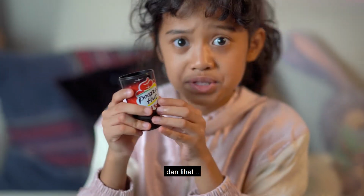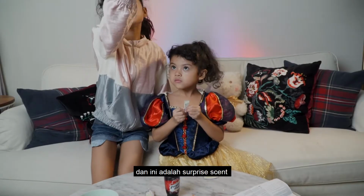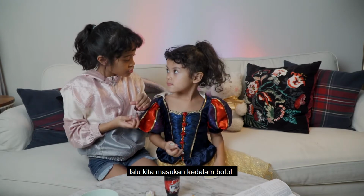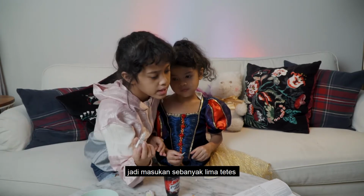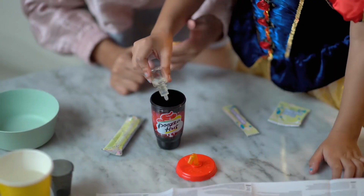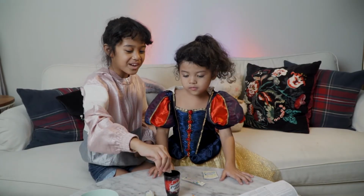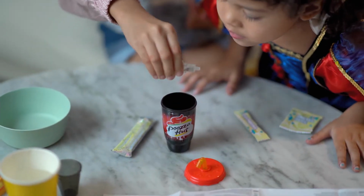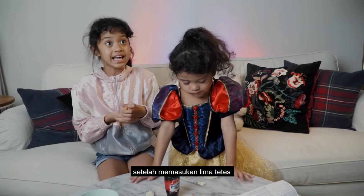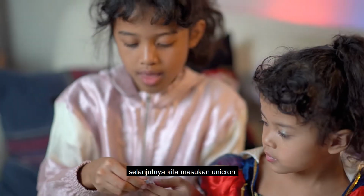And look, it says Pooza Hut. I thought it was Poopsa Hut. So this is the surprise scent. We gotta put it inside our pocket first. I mean, the bottle. So it says 5 drops. 2. Oh, I'll smell it. 4. It's good. And 5. So we got 5 drops of scent inside. And next we use our unicorn food.